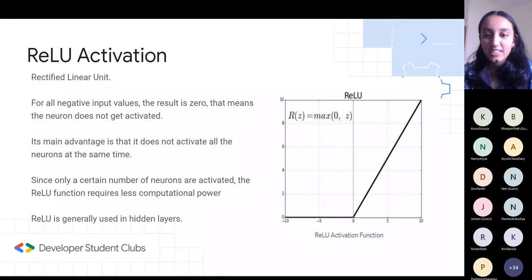No, the value here doesn't become 1, because for ReLU, you're taking the maximum of 0 and the input. So even if it's greater than 0, the value doesn't become 1. It stays as it is. So if my value is 2.6, then the output I'm getting will be 2.6. In the Heaviside step function, I think it's different. You'll get 1, or you'll get some threshold value.